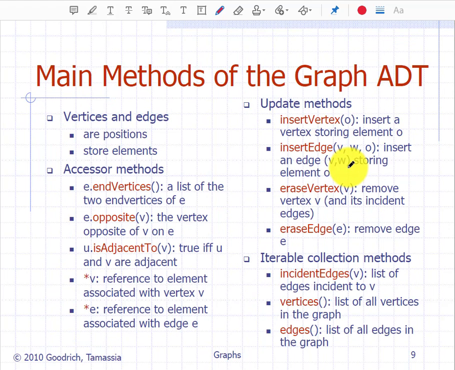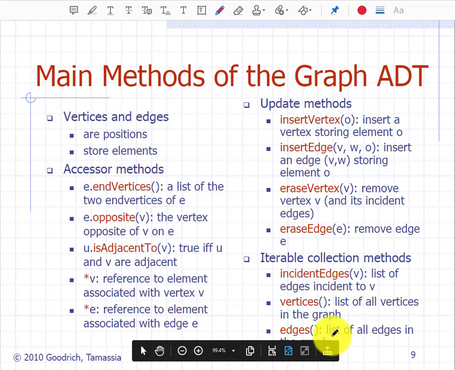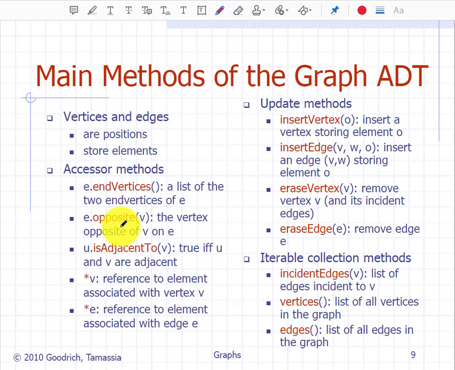Okay, so this is pretty straightforward. This is just the methods for a graph. So you have a set of vertices, like I told you before, and you've got a set of edges, and we can query on particular edge and vertex objects that are from these sets, or from the class vertex, from the class edge, depending on the implementation.